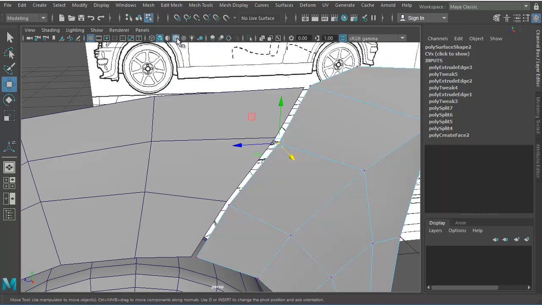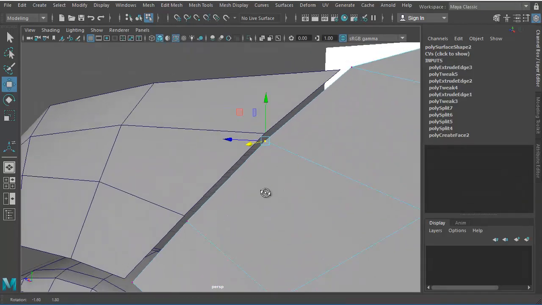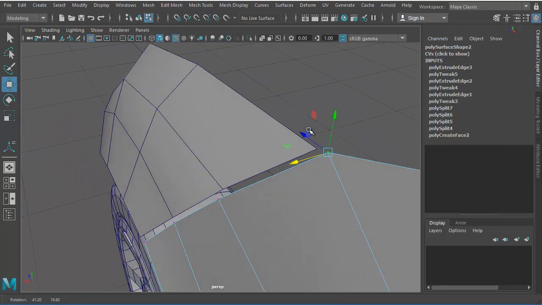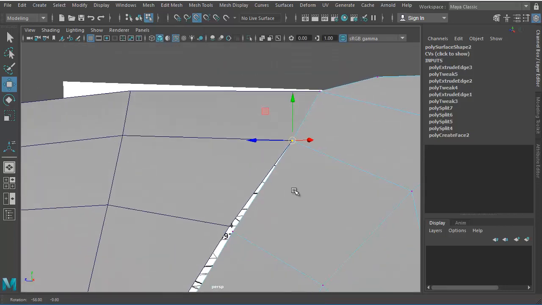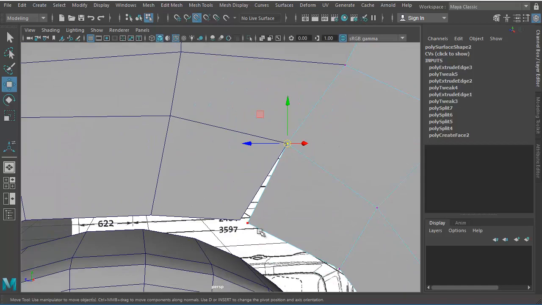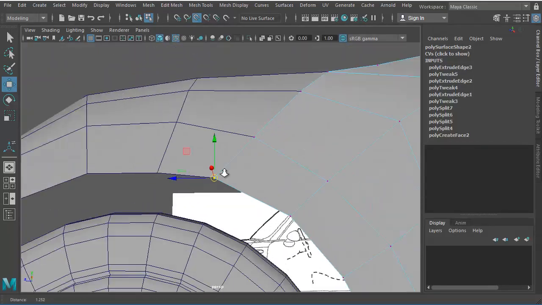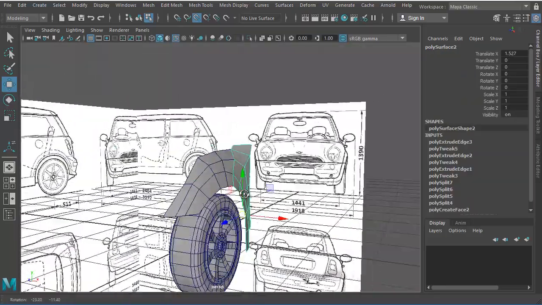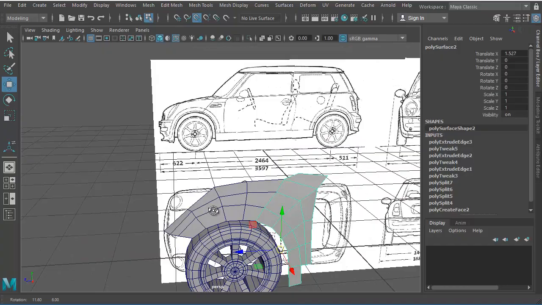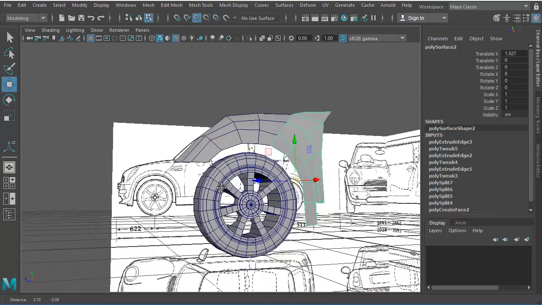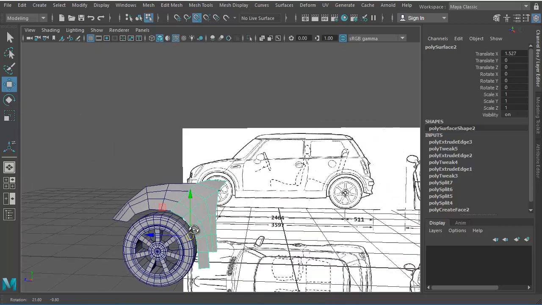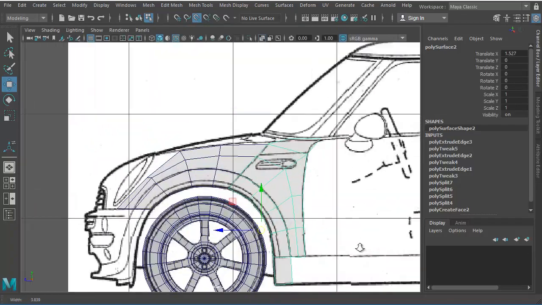Okay, let me just turn on the wireframe so that I can see where these pieces are coming together. If needed, we can also snap them. I'll turn on the point snap and I can just snap it to these points so that they will appear to be connected, but they're actually not. Okay, starting to look good. Okay, so let me just continue on creating the rest of them and then we can move on to the front side. So let me look at the side view.